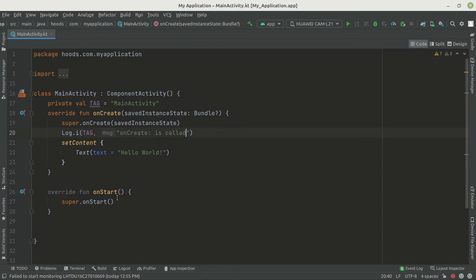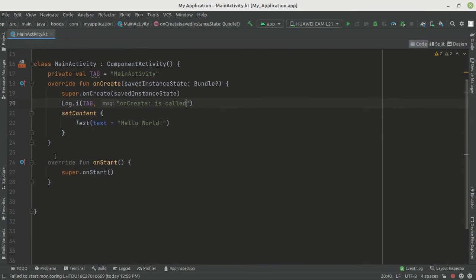After that, we can come inside the override, and as you can see, we have not overridden it because this one is shown in a gray format. So what we have to do is pass something else so that we can pass in custom implementations. We can do Log.i here, and this is called a string template, which you can get from Android Studio. So here in onStart, we can also pass in "onStart is called".